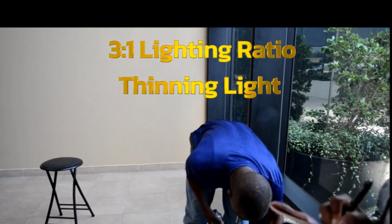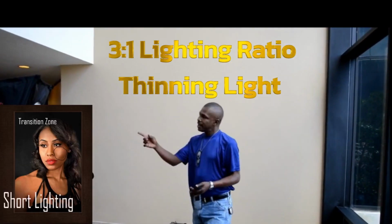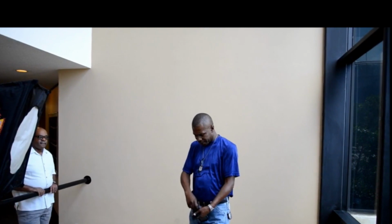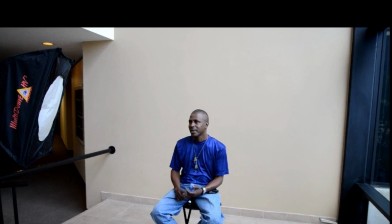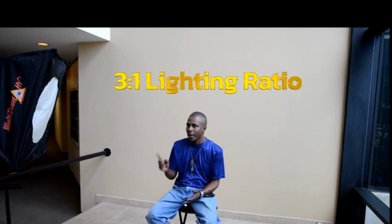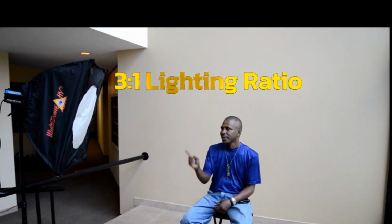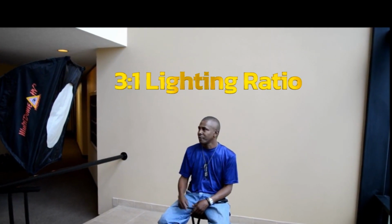And here's my meter. What happens is a 3-to-1 lighting ratio. The main light is normally one stop brighter than the fill light. So I'll put this main light at f8, and my fill light will be one stop less. When you go from one f-stop to the next f-stop, you double the amount of light. It's twice as bright. One f-stop difference, but twice as much light. So let's say this one is at f8, and that one's at 5.6. That's one stop difference, but this is twice as bright as that.